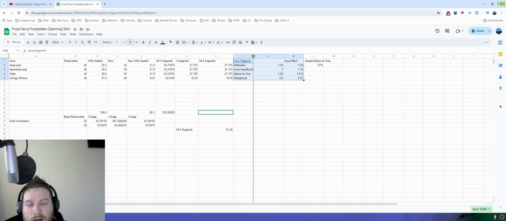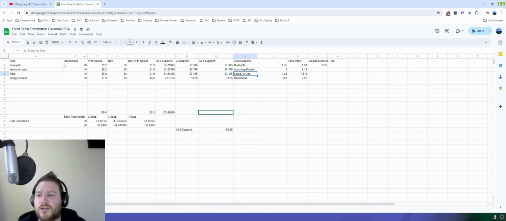There is a precise version that's, I presume, going to come from Path of the Brave still. But you can see the new reservations have been adjusted accordingly because of the changes here. The tree that we use has 27% sealed mana. So you can see using all 3 of the aura effect supports, the new reservation costs are listed here. And then if you use only 2, it's listed here.